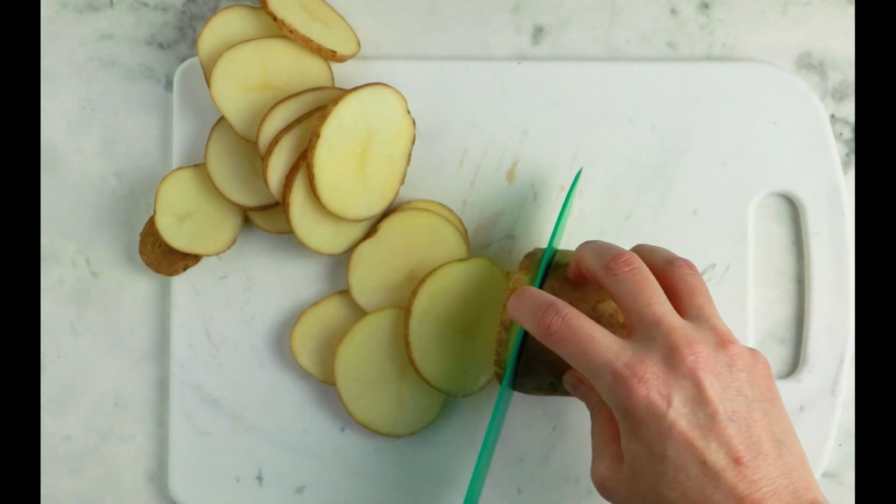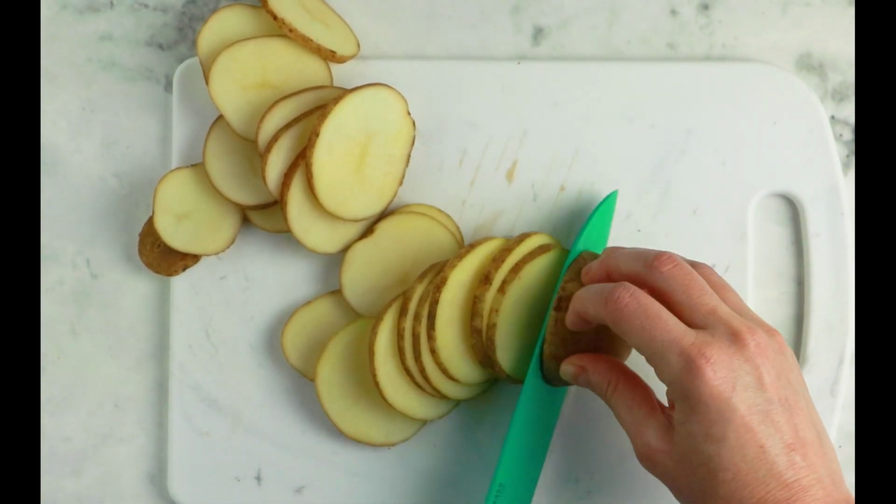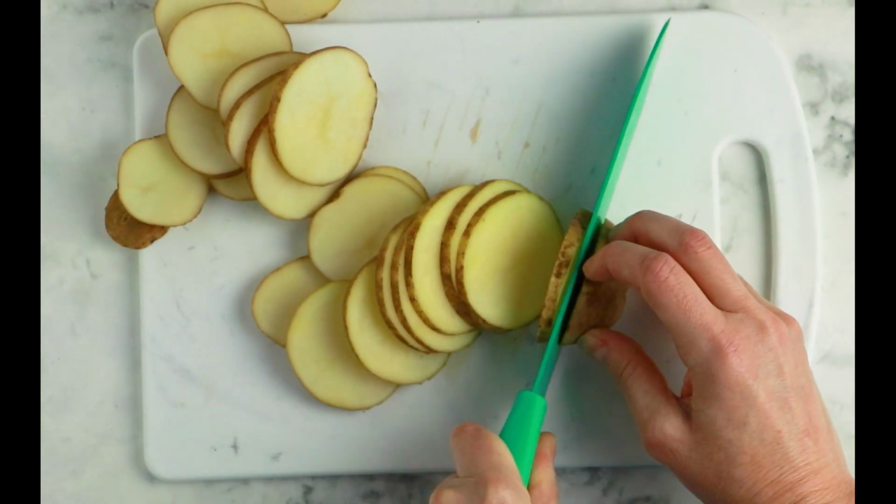What's super important when you're slicing your potatoes is that you keep them a uniform size. You don't have to get out a ruler and make sure they're a 1/4-inch thick, but you do want to make sure that you don't have skinny slices and fat slices, because those are going to have very different baking times, and you'll end up with some burnt pieces and some that are undercooked. So just more important than the width itself is the uniformity of width from slice to slice. So just take your time and slice these up.